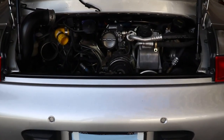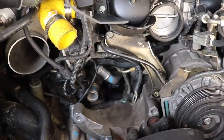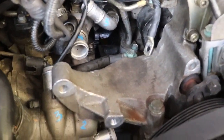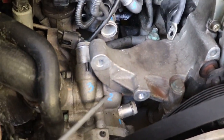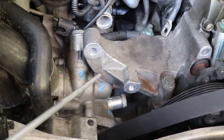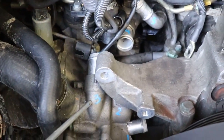All right, guys, let's go over the numbering of these fittings real quick so that we know what we're talking about as we go forward. Number one is down here on the bottom. I don't know if you can see me pointing to it right here. So that's number one. Number two is kind of behind this bracket, the alternator mount bracket. So that's number two. Number three is up here where we can see it pretty good.